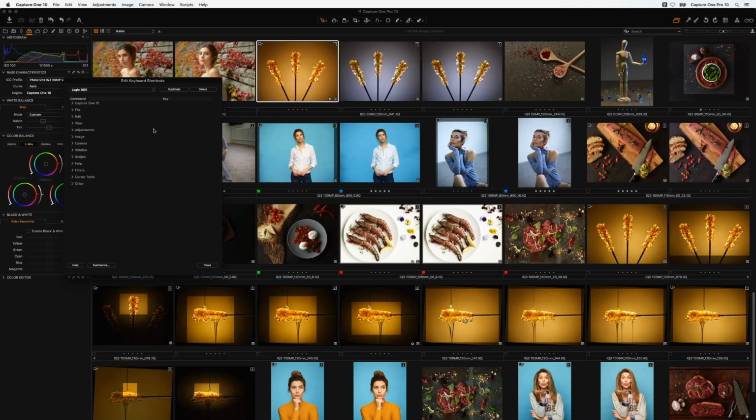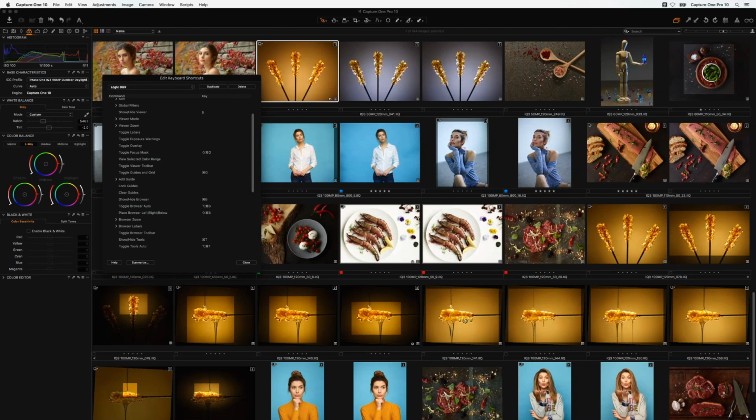So if you don't want to spend time making your own keyboard shortcuts, you can just use the default set and also have a keyboard that complements that. Or you can go into really any of the many shortcut commands that Capture One has and create your own shortcut as well. That could be shortcuts that are familiar to you from other applications like Photoshop, or you can develop your entire own shortcut set as well.